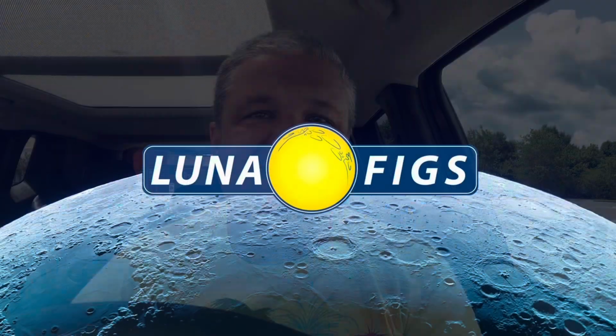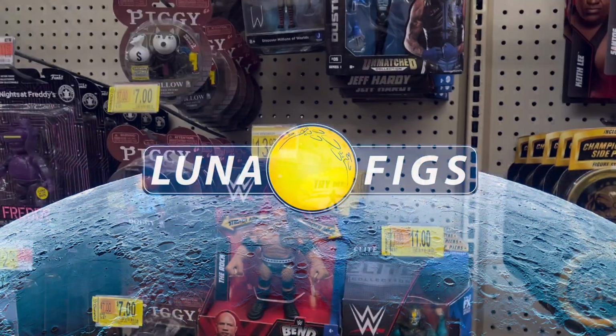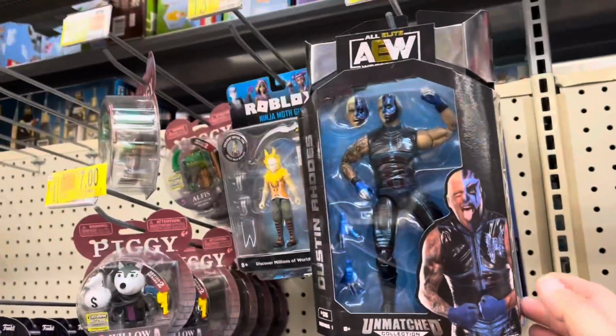Today, we're outside of Walmart. Let's go inside, see what we can find. Prepare for launch. All right, here we go. Starting off with wrestling figures.